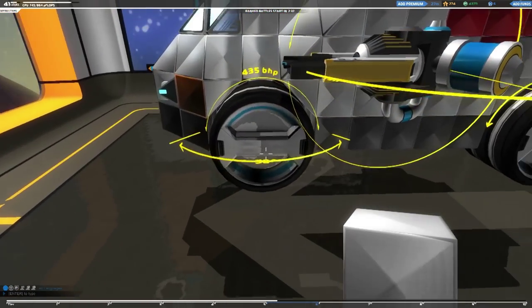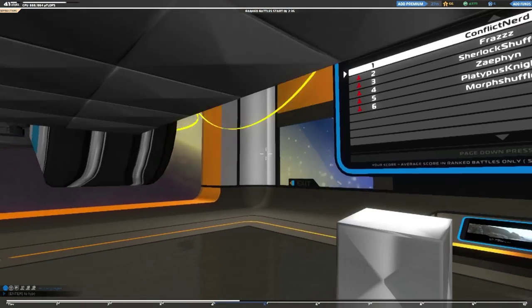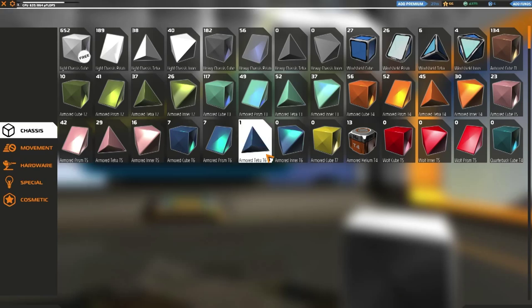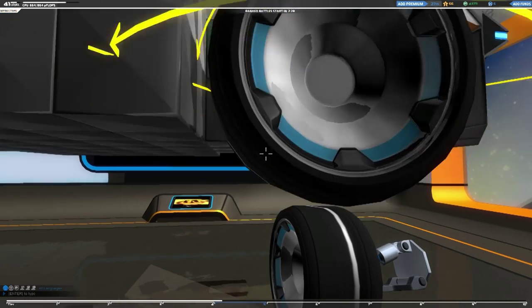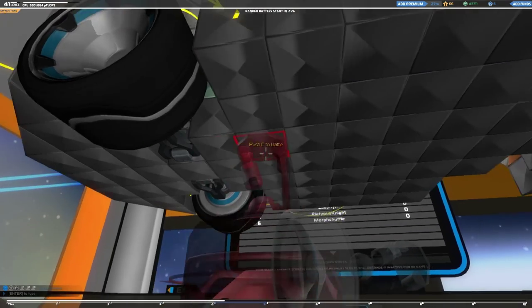What I would like to do, though, is take the wheels off of this, because I don't want this to be a tier 6 craft. I've played some games as a tier 6 ambulance. It does not work all that well. I get completely obliterated.